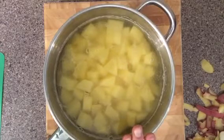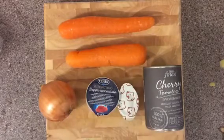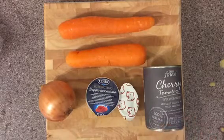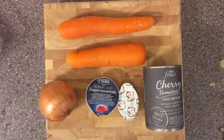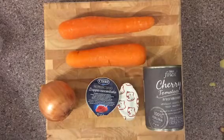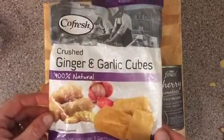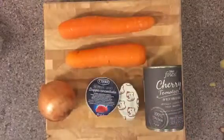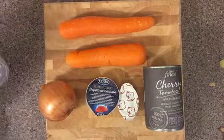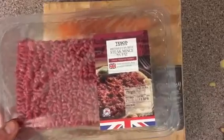I'm going to get on with the mince now. For the mince then, we've got an onion, some carrots, a tin of cherry tomatoes, some tomato puree and some beef stock. We will also need some garlic and some ginger. What I find is that this is actually the easiest thing to use because it's garlic and ginger mixed together, but you can get separate frozen garlic and ginger, which tends to work well as well. And we've also got 750 grams of mince, making sure that it is 5%.